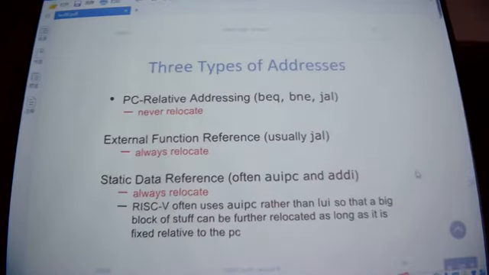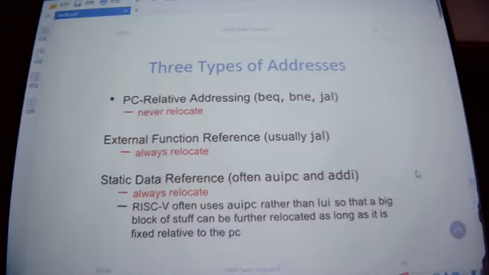Okay, there are three types of addresses. One is PC-relative addressing, which is never relocated. Number two is external function reference, which is always relocated. Static data reference is also always relocated.